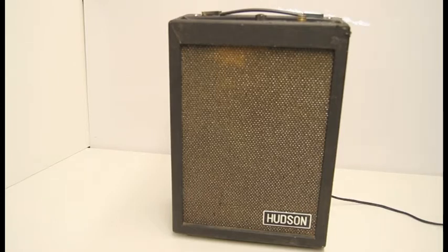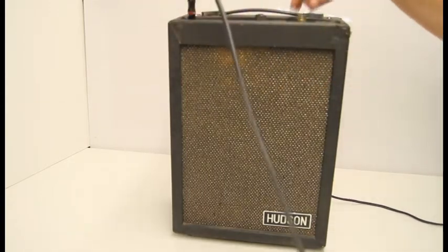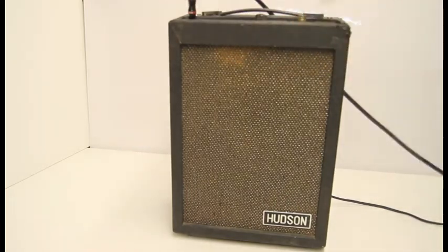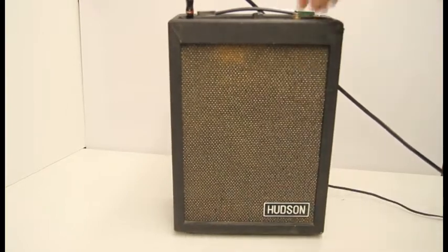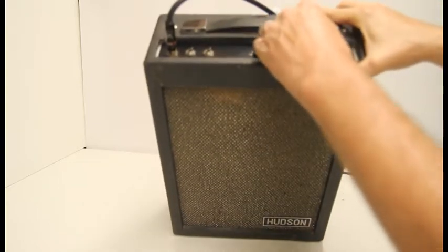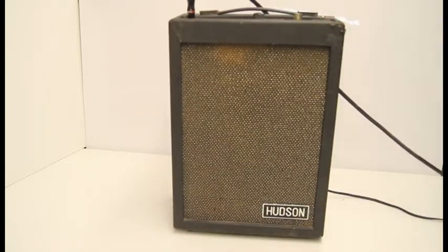Not very loud. It's got a neat little tinny sound to it, so I guess it could be a cool little blues amp. I heard harmonica players were miking into these to get their little overdrive effect. I don't know if that's true or not, but it makes sense. But anyway, turn it on. I'll turn on the lower volume at about mid-tone so you can hear the clean side of it, I guess.